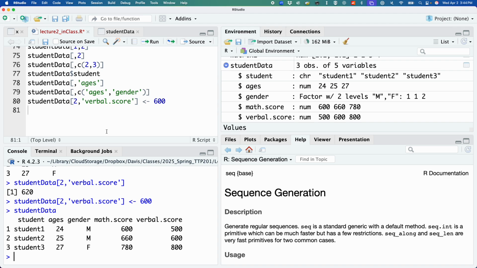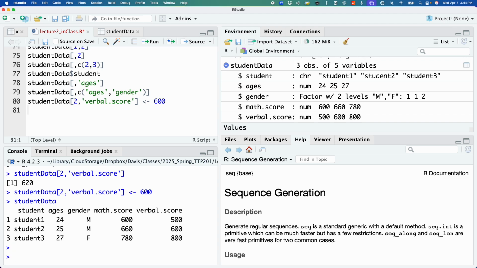Let's say I want to do a particular operation.